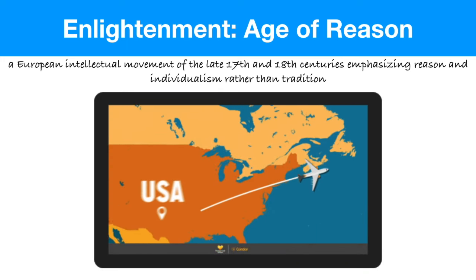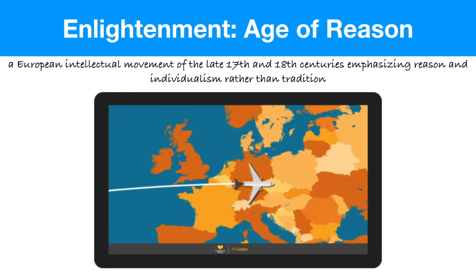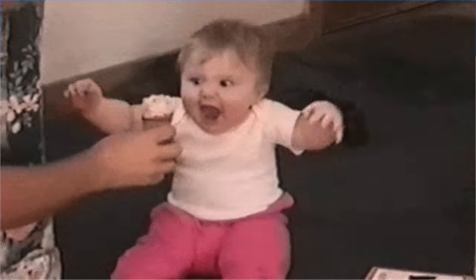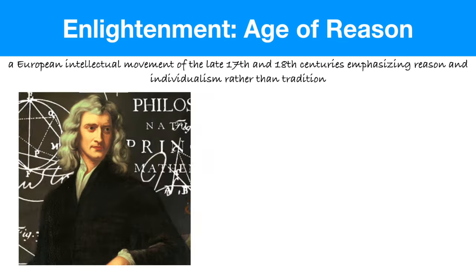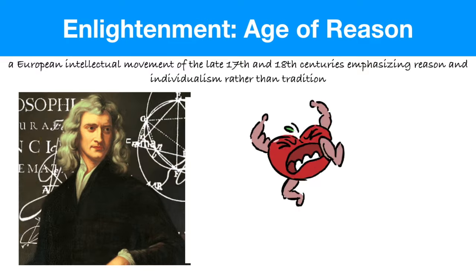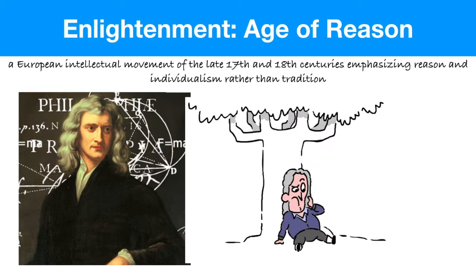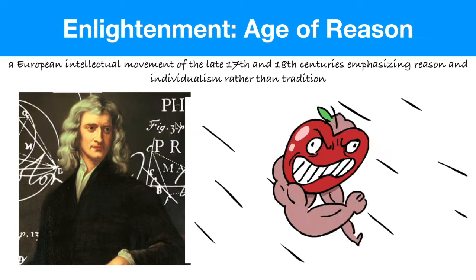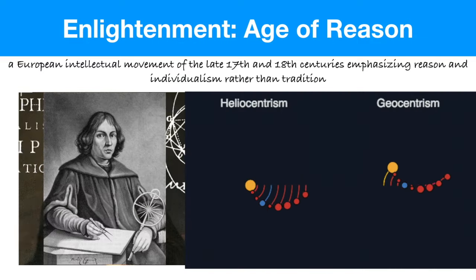Now, all of this Enlightenment thinking was happening in Europe at this time. Remember, the United States of America is a fledgling 13 colonies. We're kind of nobodies at this point in time. But over in Europe, we've got some big brains here. Look at Sir Isaac Newton. Remember, when he's attacked by the apple that falls out of the tree, it hits him in the head, and he starts pondering about gravity and what makes objects fall.